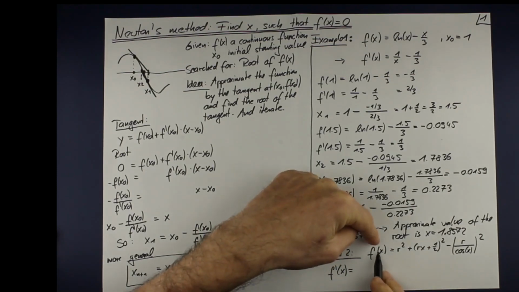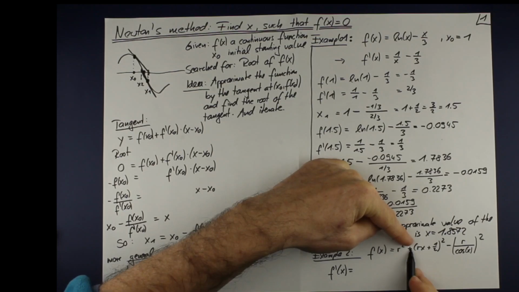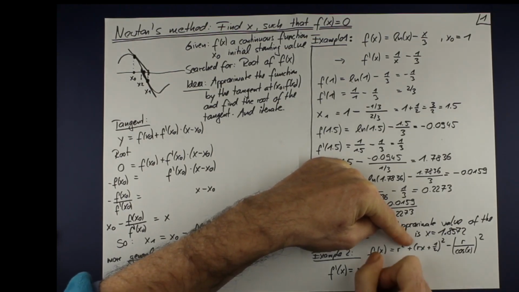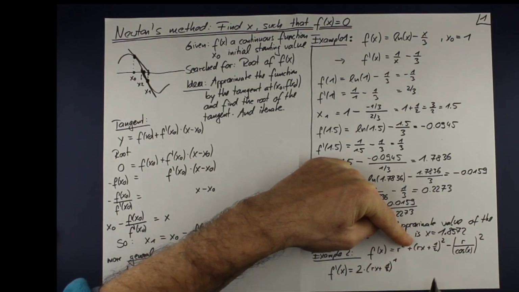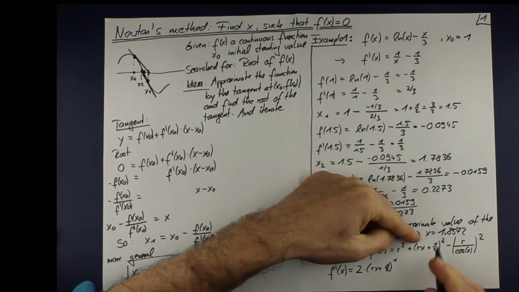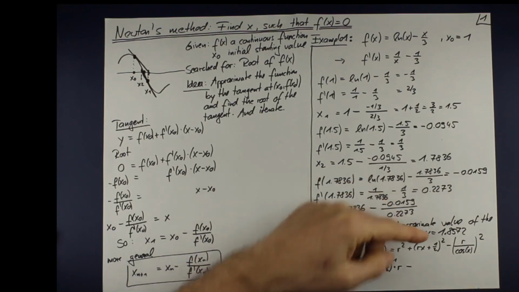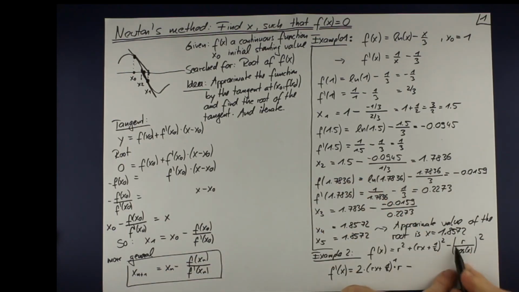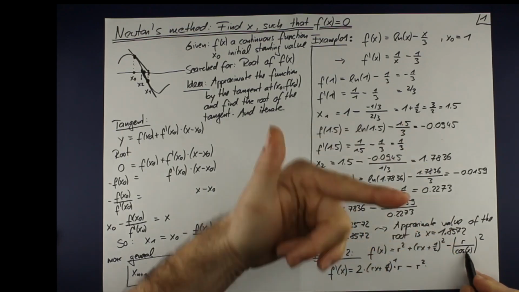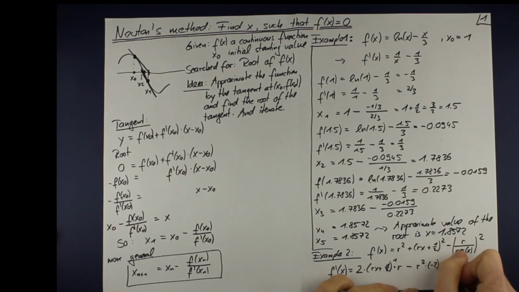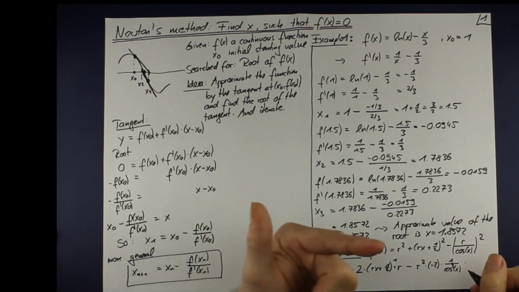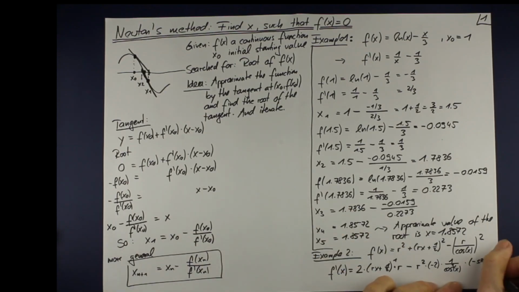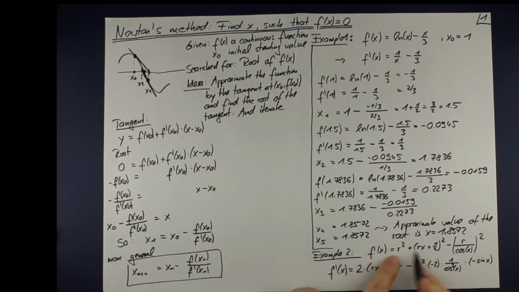We derive with respect to x, so r is a constant, plus, now we derive a square, so we have 2 times the power of 1 times the inner derivative, and this is r. Then we have a minus here; let's reformulate: r squared divided by cosine squared. So we have r squared times cosine to the power of minus 2. If we derive that, then we have minus 2 times cosine to the power of minus 3, times the inner derivative. The derivative of cosine is minus sine.